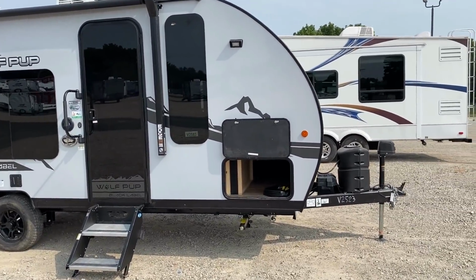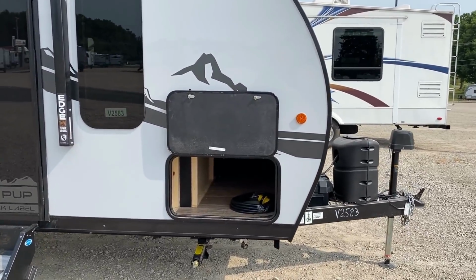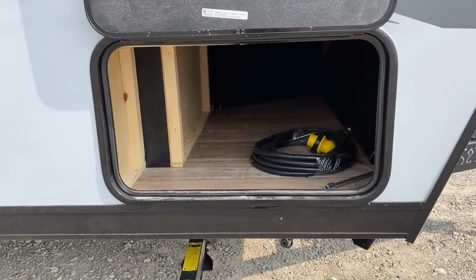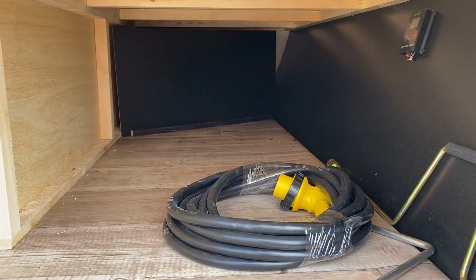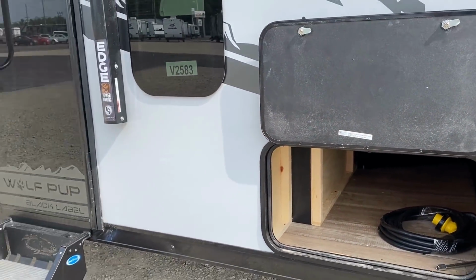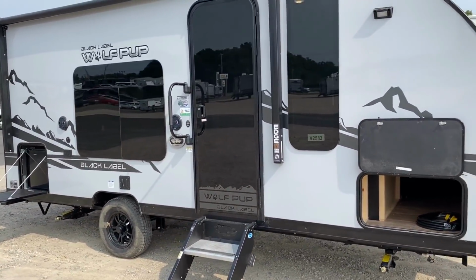Now, Black Label adds a bunch of little features. The obvious things are the fiberglass skin and those tinted frameless windows. But you're also getting things like magnet holdbacks. You've got a hard shell propane cover up there. Just give you a little look at the storage in the front compartment. No matter which version you're looking at though, you'll get the power awning, the stable steps, the anti-slam door, and the bigger handle for easy come and go.